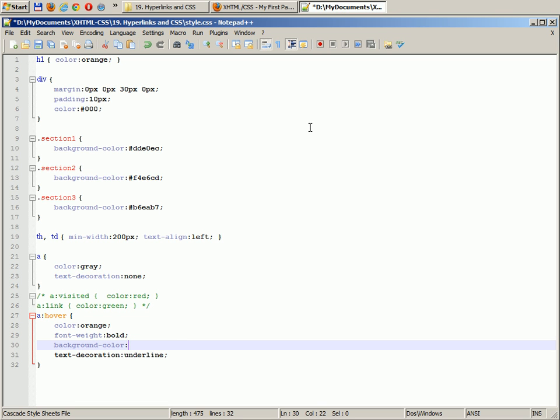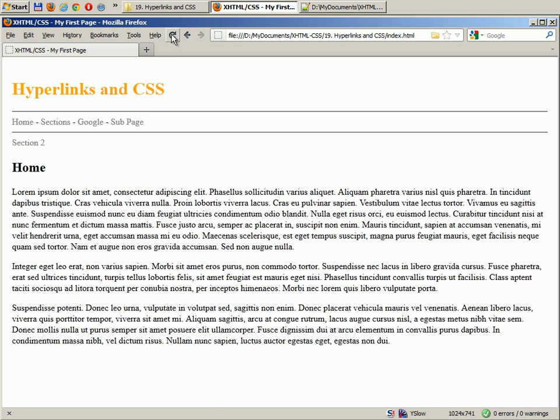Let's say the background color would be black. Why not? Let's try it. So you can see now we have even stranger effects. Please go for it, test on your own, and see what else you can do with hyperlinks and CSS in this case.